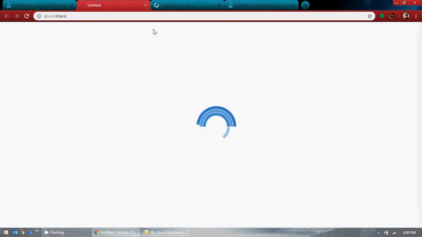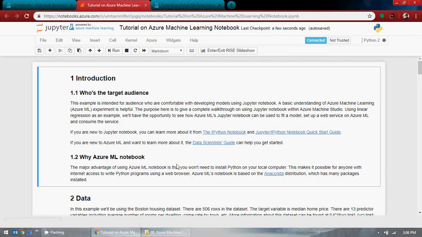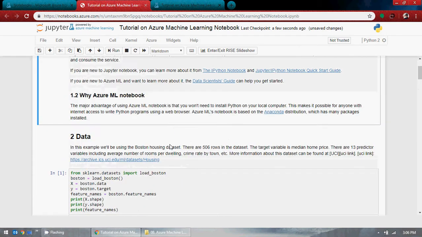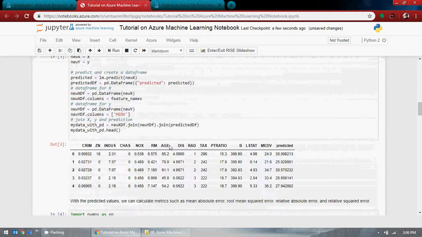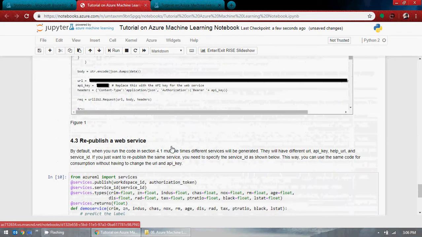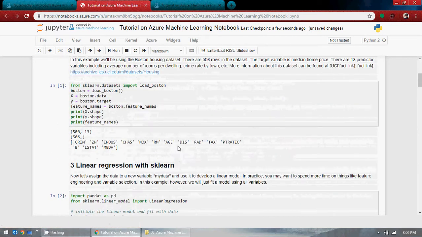Good. This is working. So this is the notebook, and this is actually the code which is there on this, okay?